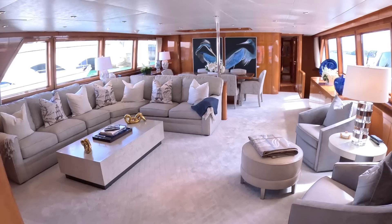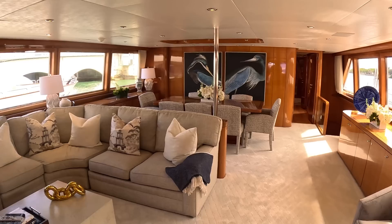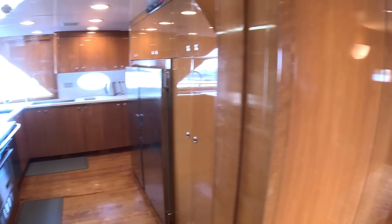This area is like a lounge — a really comfortable social space — and we've got the dining table up ahead as well. There's a lot to look at on this one, so we'll keep moving. It's going to be the full tour: crew areas, engine areas, everything. I think we'll do the main deck first and then work our way back, because it's not quite what you might expect.